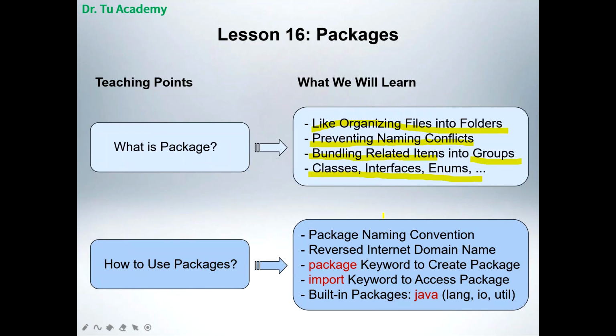So how do we use a package? We learned that already. The package naming convention has to be lowercase and start with the reversed internet domain name so that it will be unique on the internet. There are two keywords, package and import. We use the package keyword to create a package, and we use the import keyword to access another package.